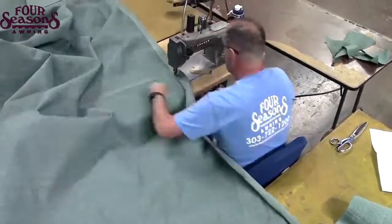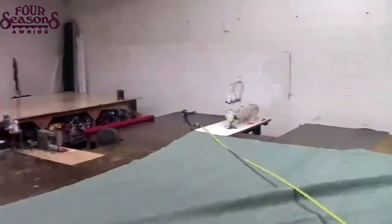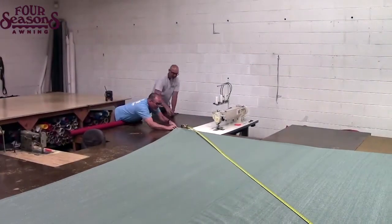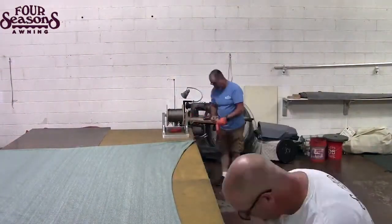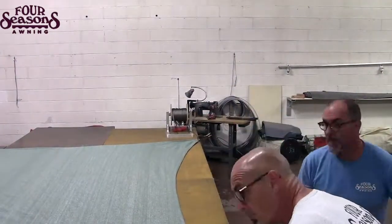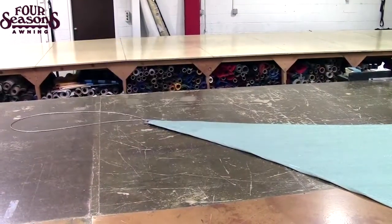And the last step of sewing the sail together is going to be the pockets to put the cable in it. Once we have the pocket sewn, the last step is putting the stainless steel cable. This is a perimeter cable that goes continuous throughout all 4 sides or 3 sides of a 3-point sail.